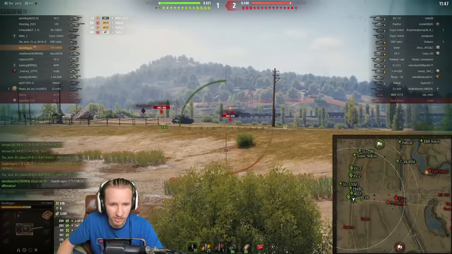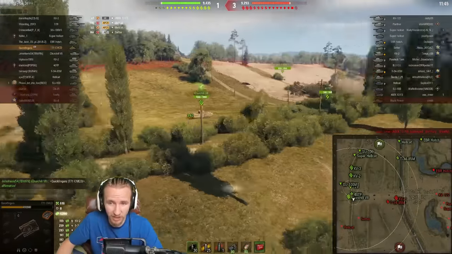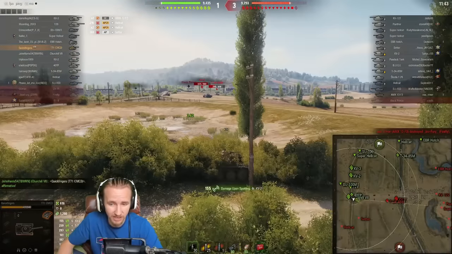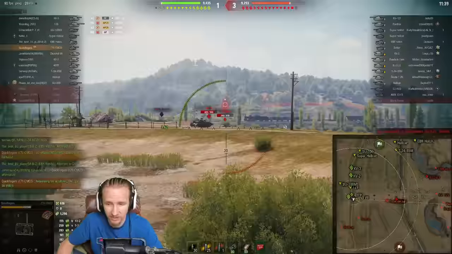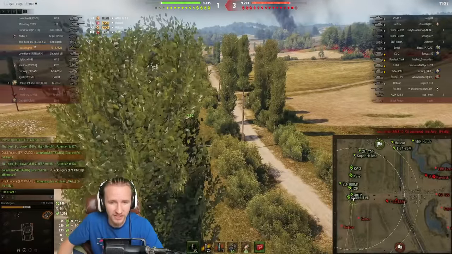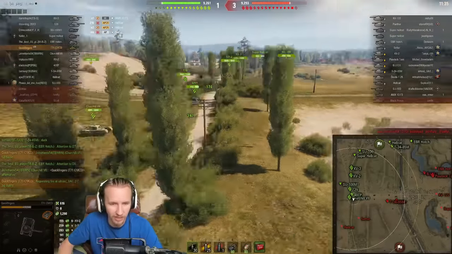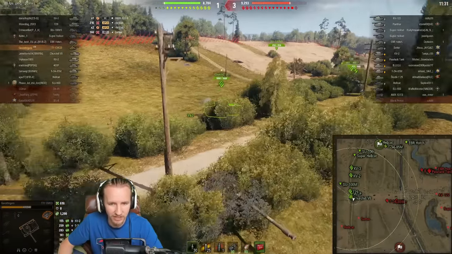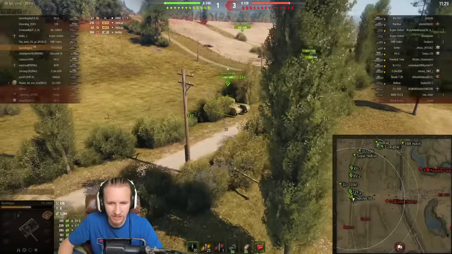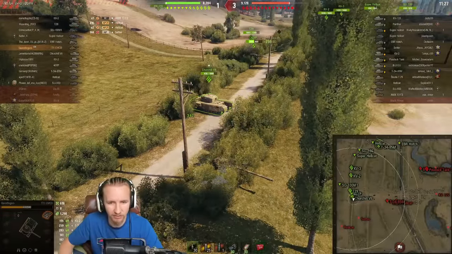My team seem to want to just continue on this warpath. I really don't think this is very sensible. All I really need them to do is to just chill, and I need somebody to take out the T-34-85M. As soon as he's down, I should be able to advance back along here. But yeah, please don't come and sit behind me, my friend.